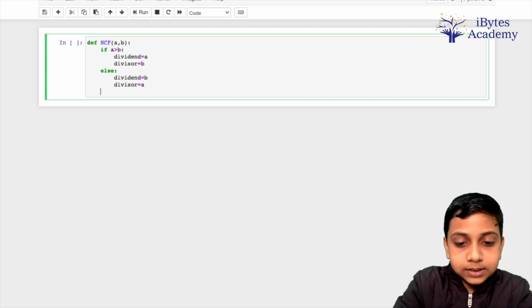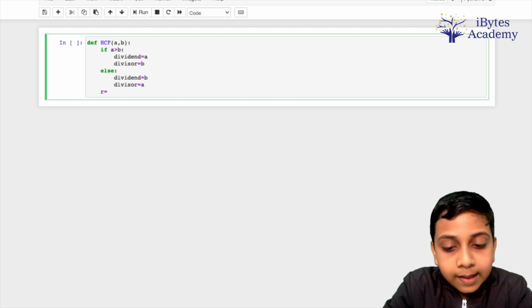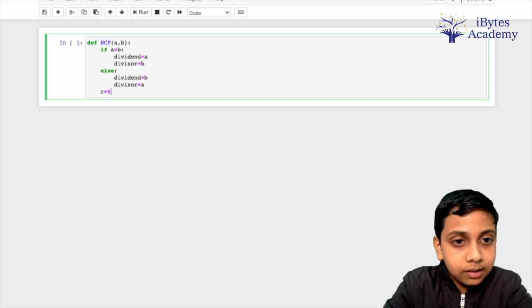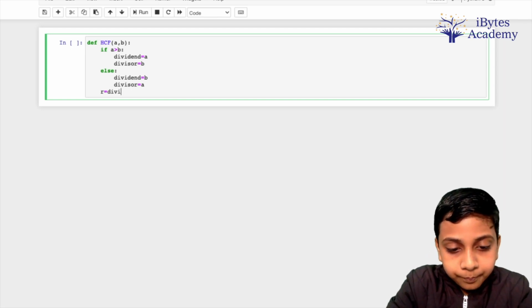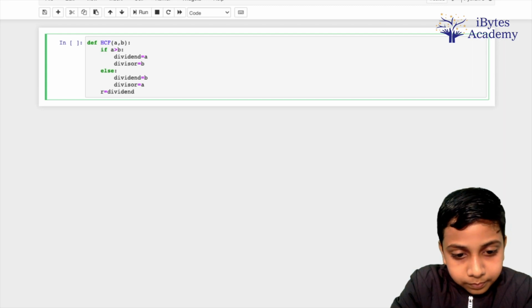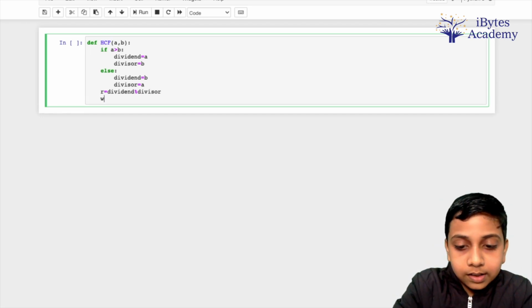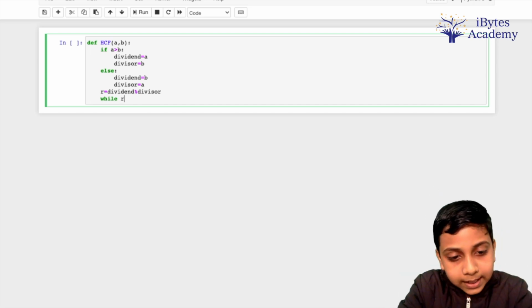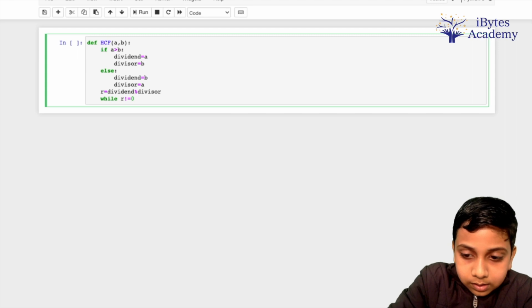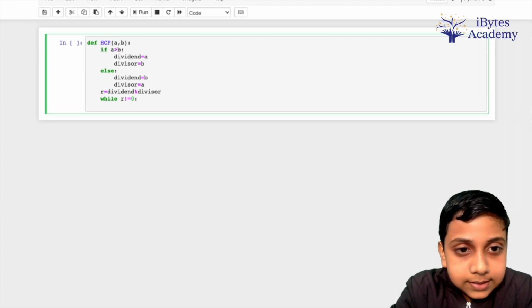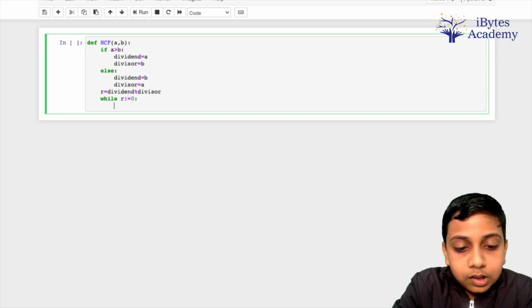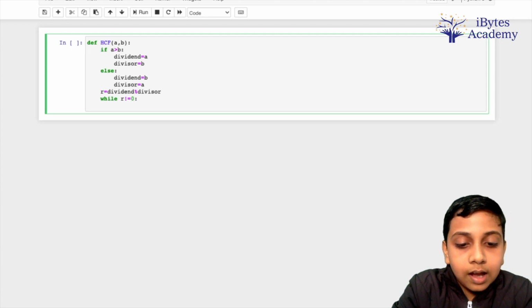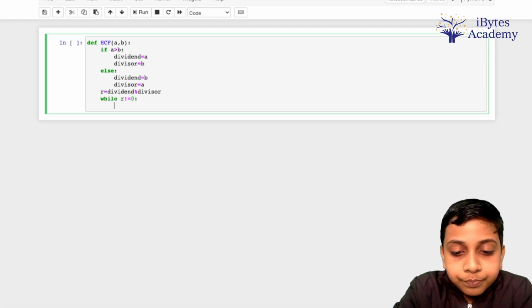Now, after this, we will take out the remainder for them and we will use the percent sign to take out the modulo. Then we will use a while loop to check that remainder is not equal to 0. We will repeat this loop till our remainder is equal to 0.